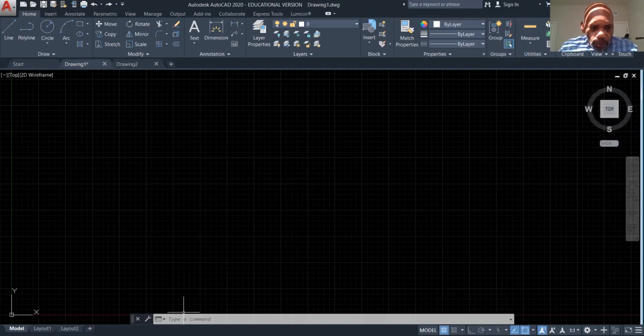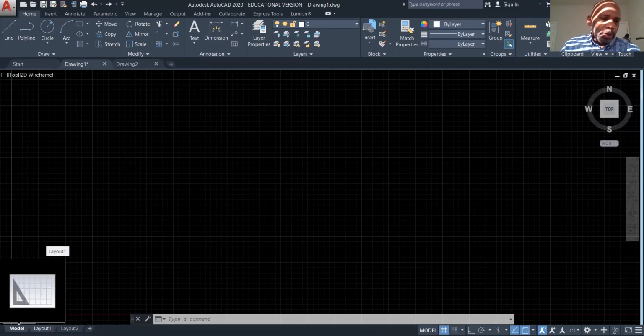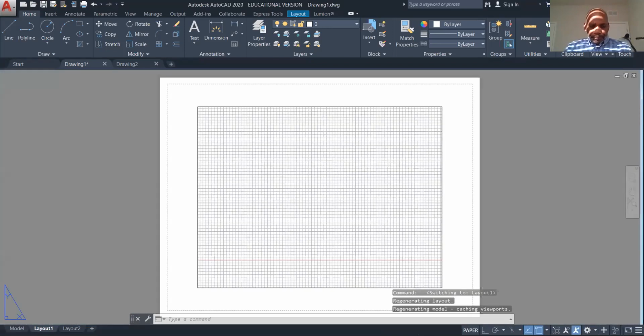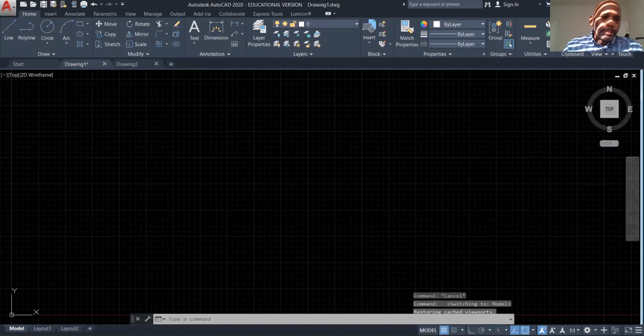Alrighty, let's see where I am right here. Good. This is my model space environment. If I click on the layout, the layout is my paper space environment. I'm going to draw all my models one-to-one in model space.